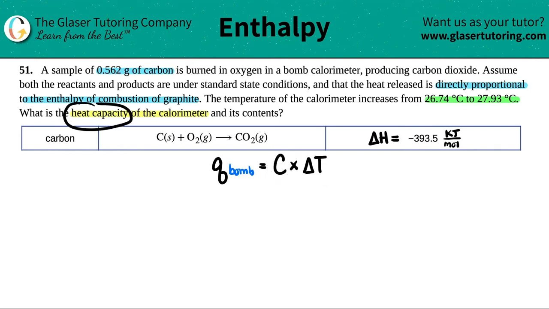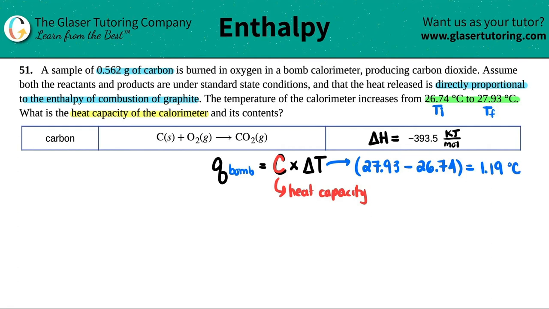Now in this case, they're asking for what's the heat capacity of the calorimeter. So I'm solving for C, that's the heat capacity. We don't know this, so we should know the two other components. Let's start with the delta T. Delta T is the change in temp, it's final minus initial. They did tell us that the temperature increased from 26.74 degrees Celsius to 27.93 degrees Celsius. This was my initial, TI, and this was my final temp, TF. So the delta T is 27.93 minus 26.74. So I get a delta T of 1.19, and if you wanted units, this is degrees Celsius.